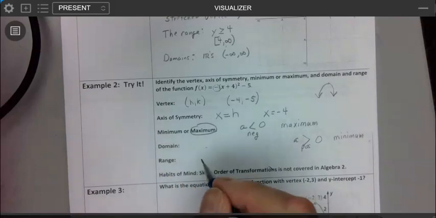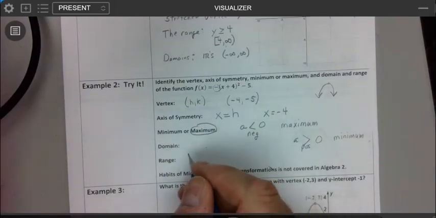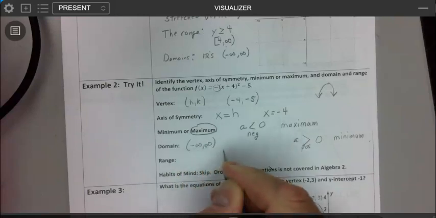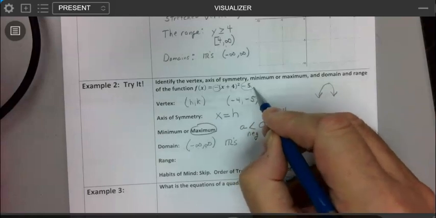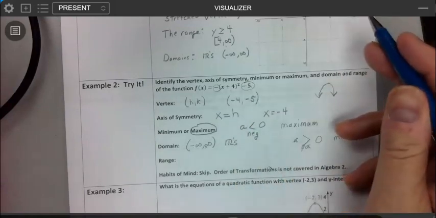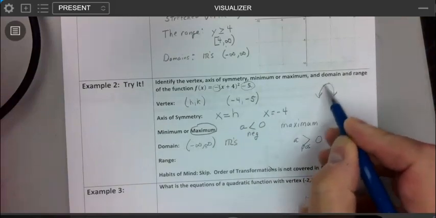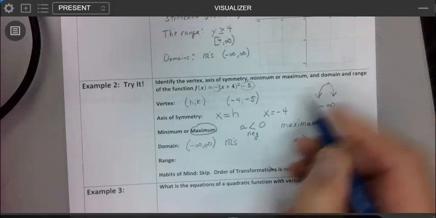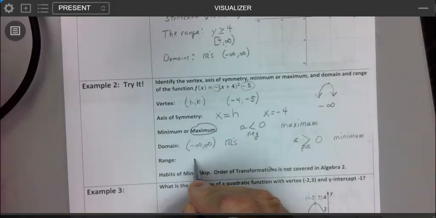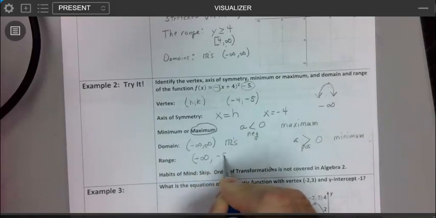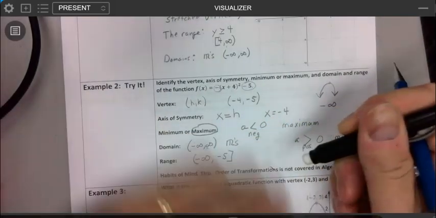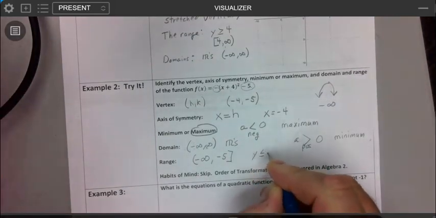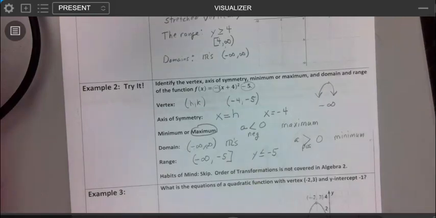And again, if you remember, the domain for all quadratics is all real numbers. So the domain is -infinity to infinity. You could say the double bar R. And the range, okay, so this one here, this is going to always give me your range. Now, the problem is, is it going to be -5 to infinity or -infinity to -5? Remember, this one's opening down, so it's got to be -infinity to -5. So your range is -infinity to -5 included. So you could say, not x, because range is your y, right? So y would be less than or equal to -5. Either way would be correct.